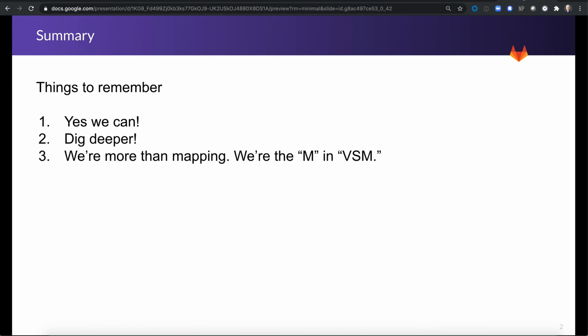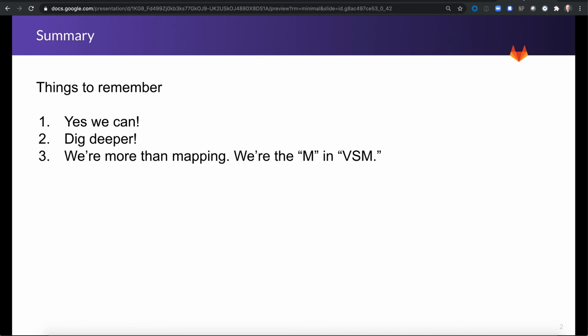So in summary, if you are asked about value stream management, 3 things to remember. Number 1, yes, we can. If someone wants to do just about anything with the data inside of GitLab, the answer is almost certainly yes, and it is almost certainly going to be very easy for them to visualize that and do something with it. Number 2, dig deeper. Learn what they're looking for because they might be thinking of something slightly different than you're thinking of. It's important to align everyone on the same definition and the same goals early on so you can work toward a solution with them.